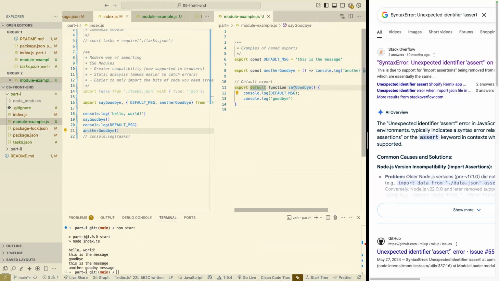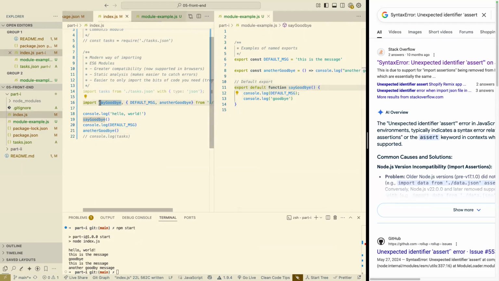And so now I can have a default export and I can have named exports. And the default export is there because it indicates to other programmers what the main export is. There are some actual differences. For instance, with the default export, I actually get to control the name of it.